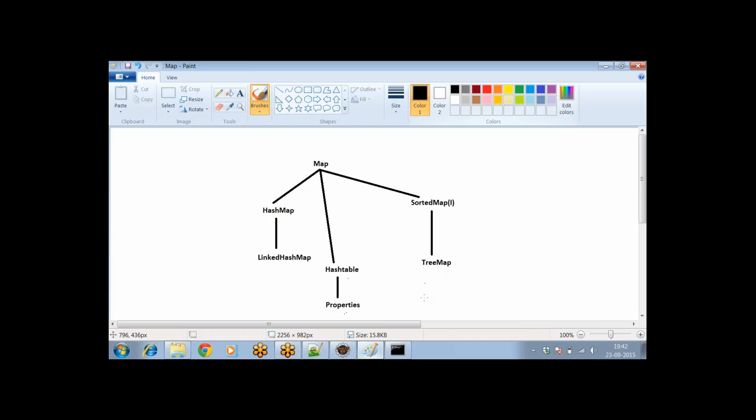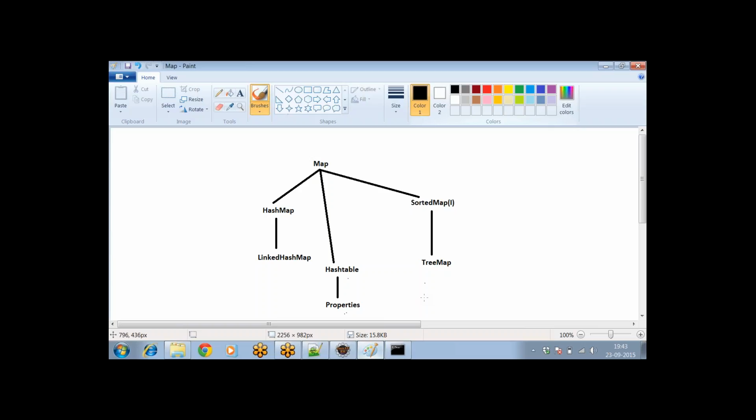So when we add the elements to the TreeSet, you'll find that TreeSet will sort the elements internally and will store them. So we don't have to ask the TreeSet to explicitly sort the elements, right? Yes. We don't need to ask the TreeSet to explicitly sort the elements. So by default, when we add the elements to the TreeSet, it will sort them and store them.